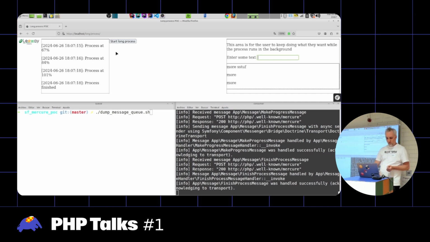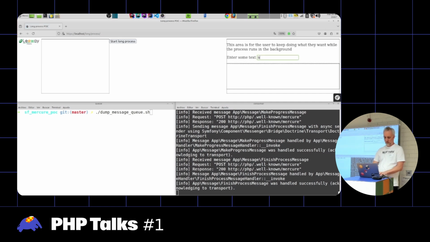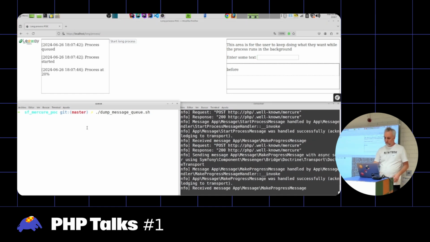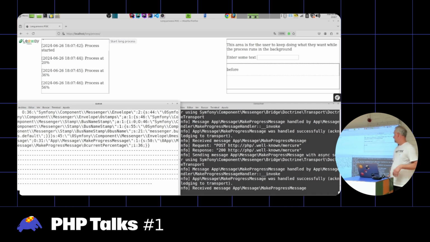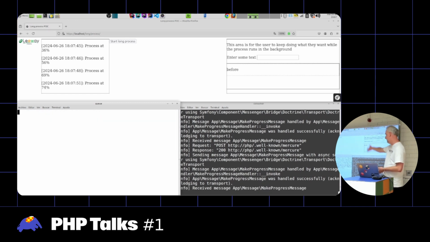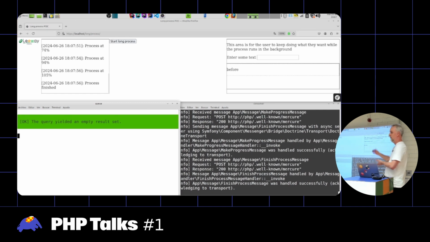I just want to run it again to show you a little bit more of this. It did actually run, so I'm happy about it. What I'm showing you is the contents, at every moment, of the queue. This is a table in the database. That's the way Doctrine will output the contents of the queue. But eventually the queue has been empty because the consumer is running all the time.